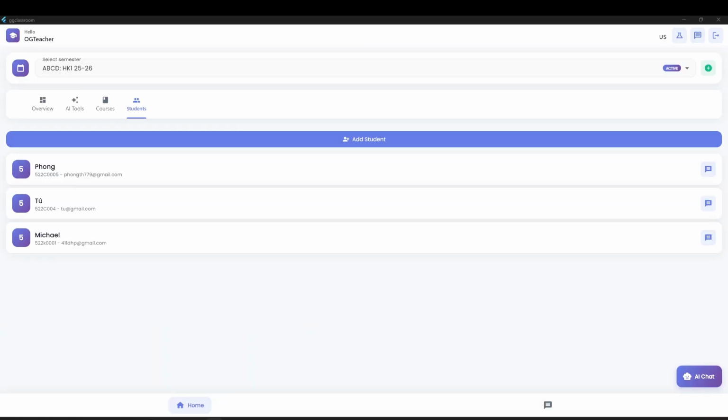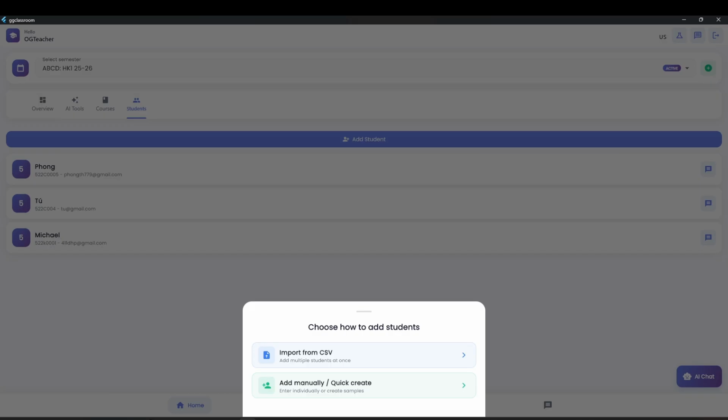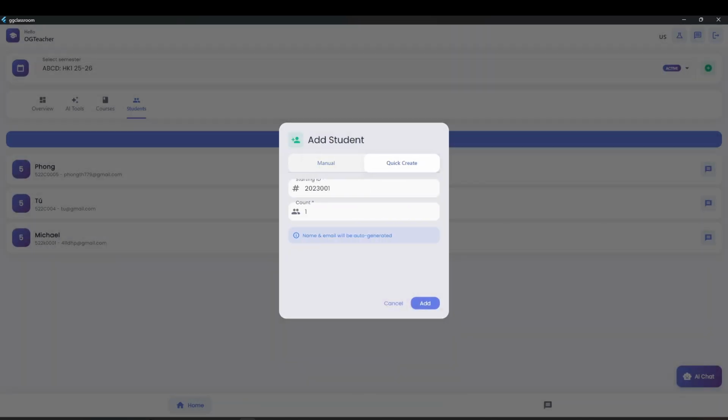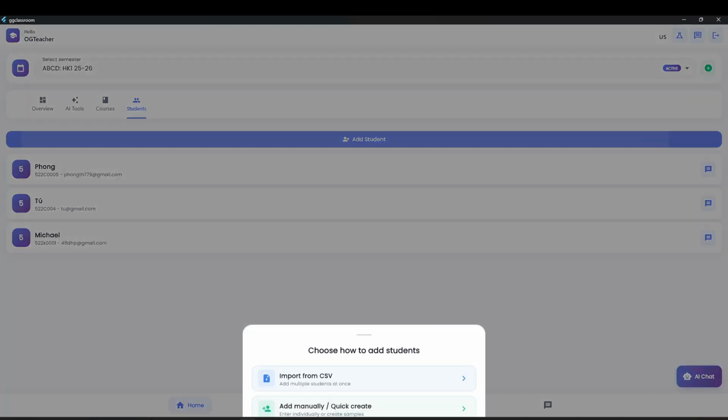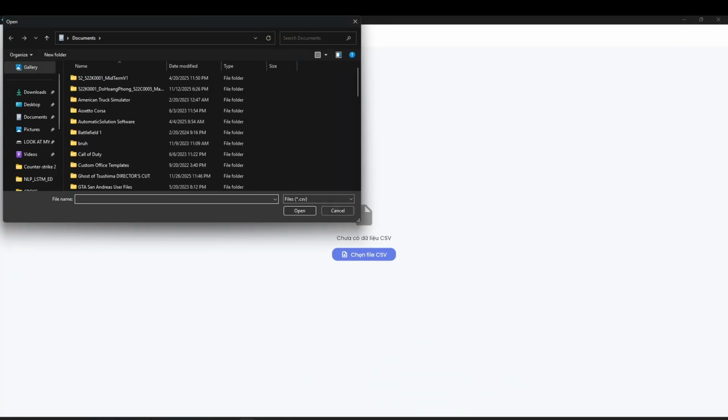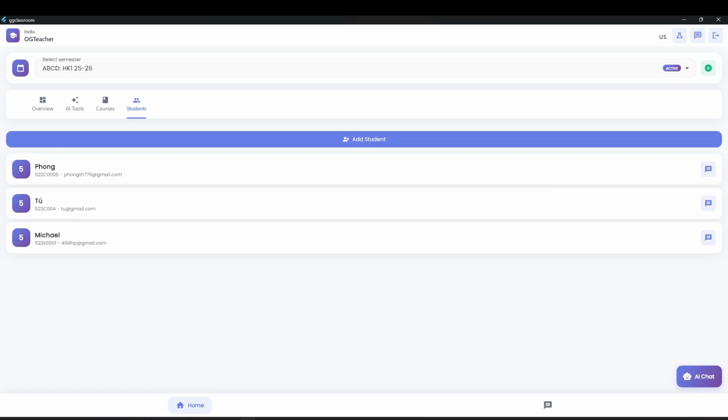Thank you, Haifeng, for your extremely insightful explanations. Now, for student management, the instructor has several options. He can create the student manually, or he can just quickly create one, and the name and email will be auto-generated. Also, he can import from a CSV file. Each student will have a student code, a full name, an email, and a password. It can be auto-generated, or they can customize it.